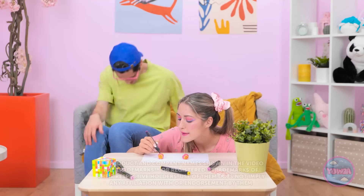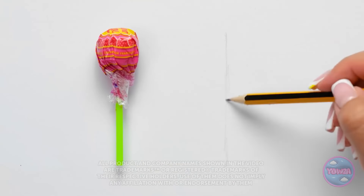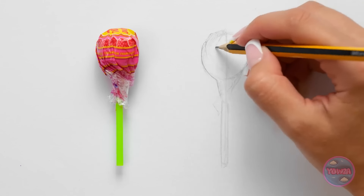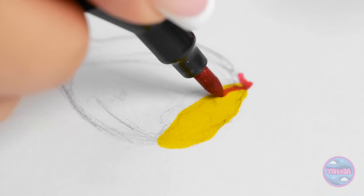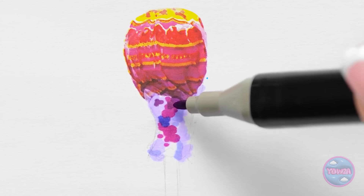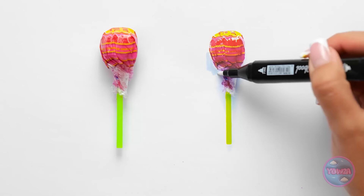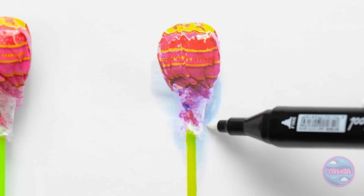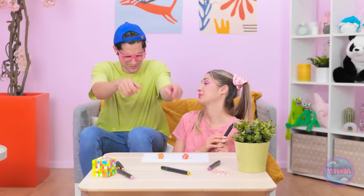Almost done. Hey, what are you doing? I'm trying to draw this lollipop. I'll start with a light sketch — this is just the outline. Then I can start to add the color. I'll start with the yellow, then do the rest of the wrapper. I want it to look convincing. I'll add some of the finer details — this is the easy part. I'll use this white pen to create shadows. There, I think I'm finished. Which one is the drawing? I'll take them both.